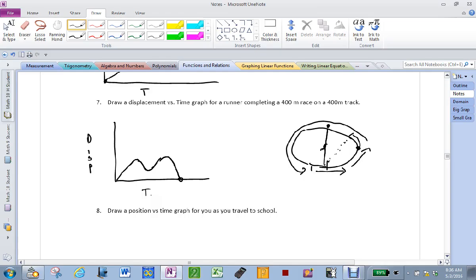Position. Is that distance or is it displacement? Which is it? Displacement? Yeah, why? Because it's a position. Where am I right now? So what position would that be on a graph? 0. What if I move to your people's left? What position would I be? So would that be positive or negative? Negative for you guys. What would it be for me? Positive. Good. Brilliant. So everybody's graph is going to be different, yeah?